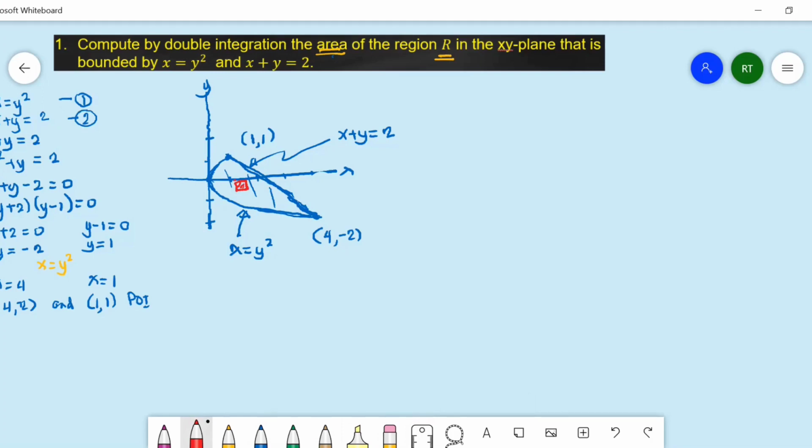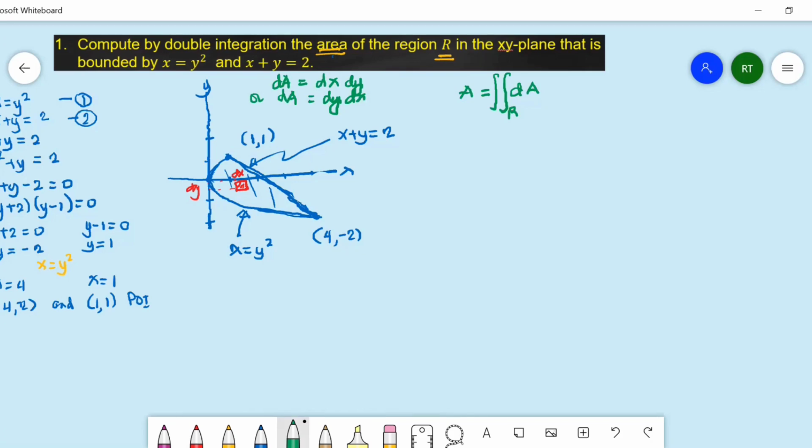This is the element, which is a square, and the sides are dx, and of course this is dy. And if we get the area of this element, the area of this element is dx dy or dy dx. Hence, the area of the element is equal to the differential of A. And if we want to get the area of the whole region, we are going to evaluate the double integral over the region R. Please take note that the differential of A may be either dx dy, or the differential of A is equal to dy dx, depending on whether it is vertically simple or horizontally simple.